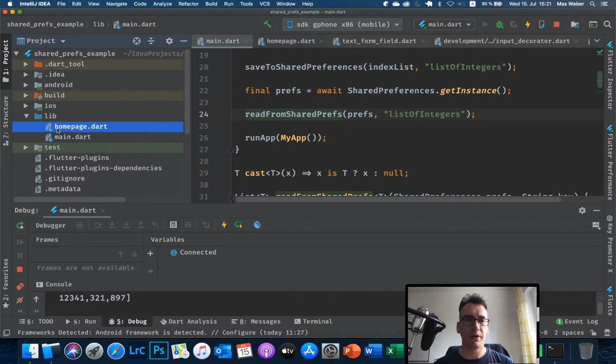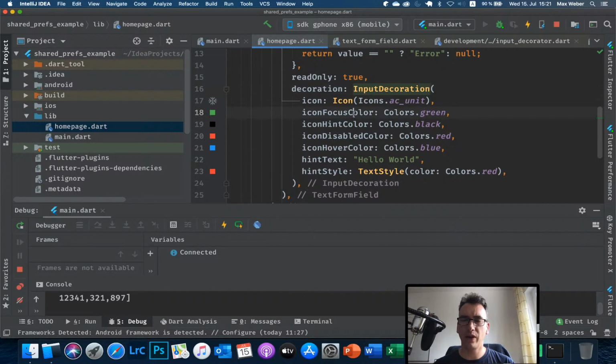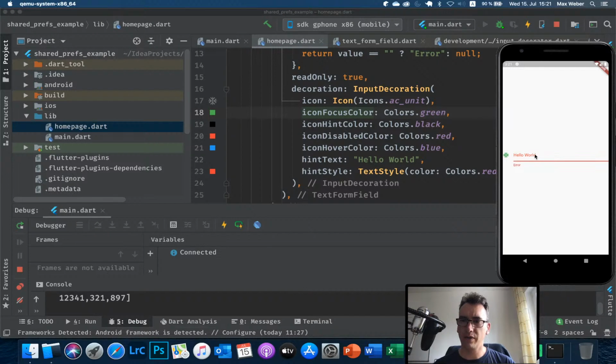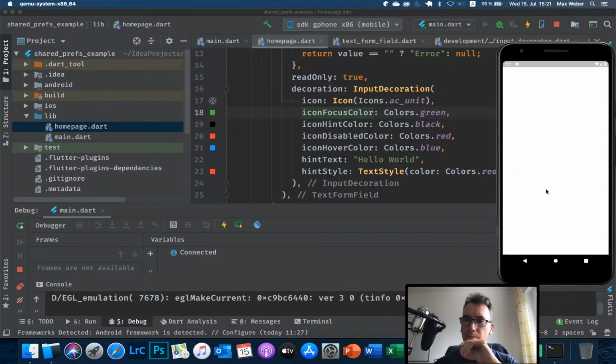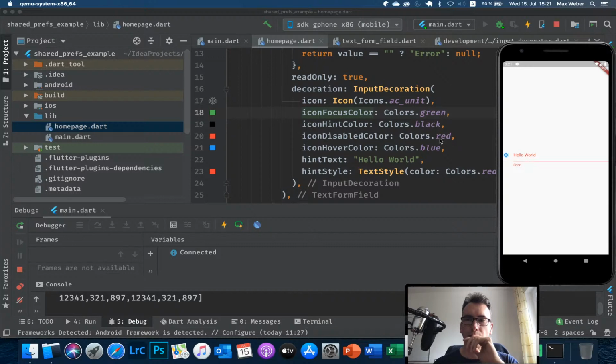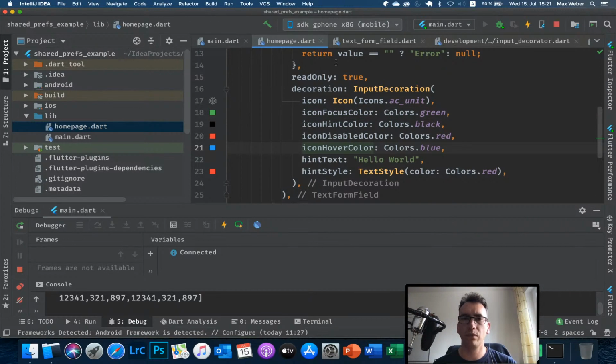So let's jump into the home page, and we have that focus color, right? So if I select it now, it's getting green, and I can't deselect it anymore. And else it's getting blue.